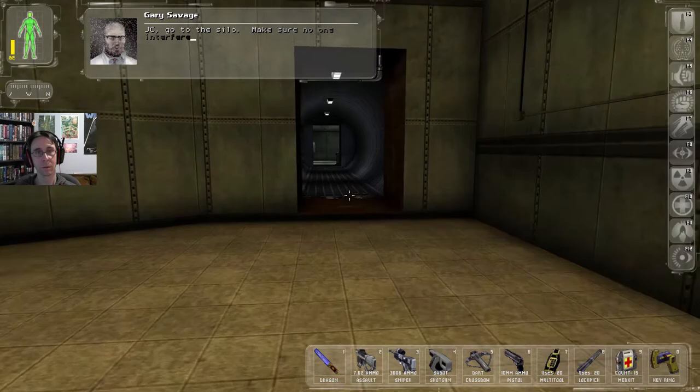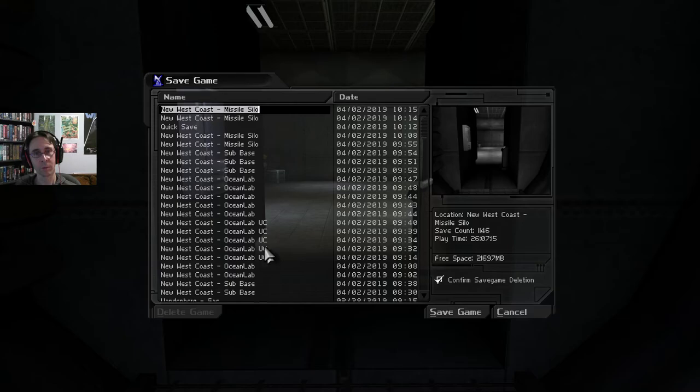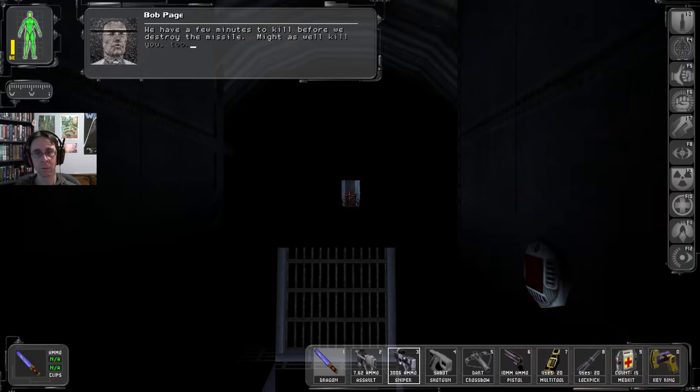Silo. Do I have the code for the silo? Now it will be open for some reason. It is. Oh, I opened... maybe not. We have a few minutes to kill before we destroy the missile. Might as well kill you.